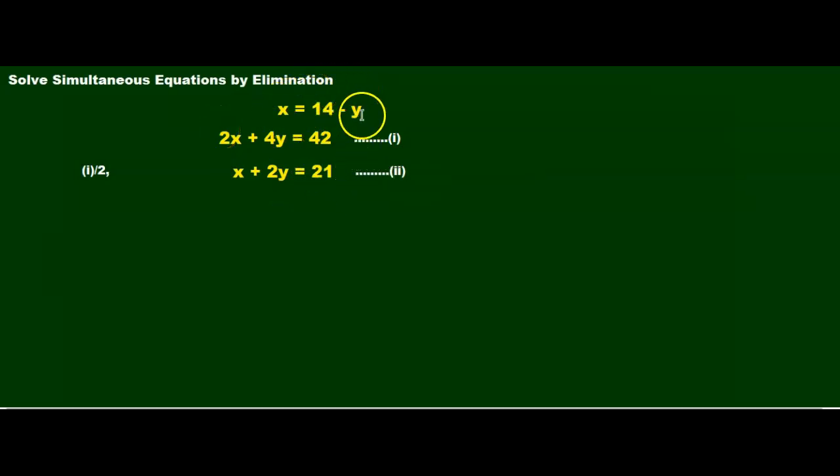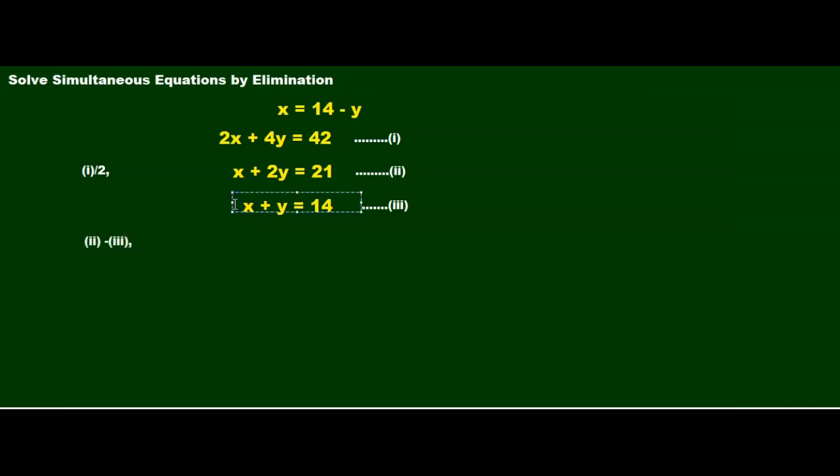Now I'm going to rewrite my top equation such that I have x and y on the left side of my equation. So x, now I have a negative y on the right side, so I'm going to plus y on both sides. That gives me x plus y equals 14. And I'm going to call this equation 3. Okay, now we have an x and an x, so I can subtract my two equations. So I'm going to subtract equation 3 from equation 2, so equation 2 minus equation 3.